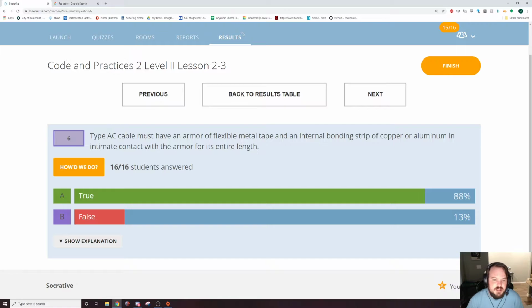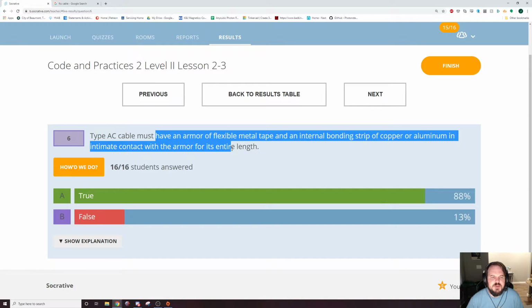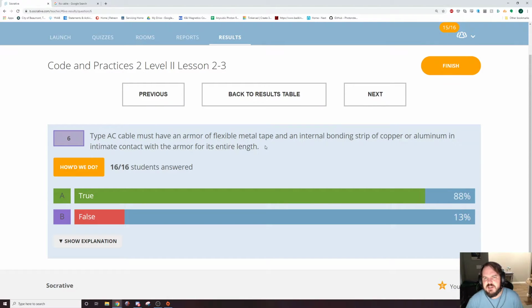So that's again going to be, I think this will be in the construction specifications actually, not in the installation. But you look up type AC cable and then go to construction specifications. Should be construction specifications. Just look that up right there and you'll have it.